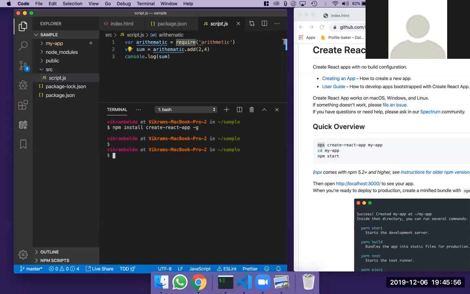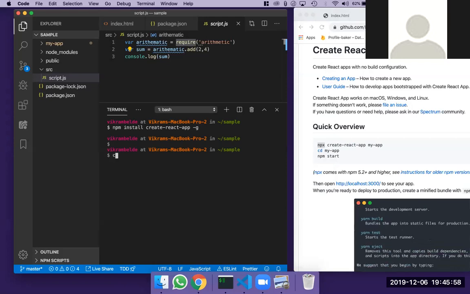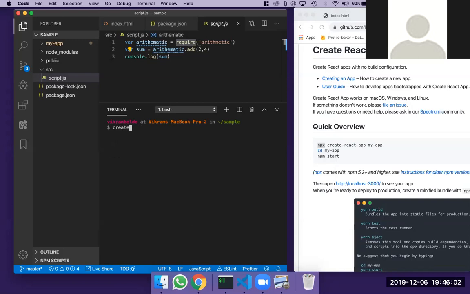Once I have this package installed, then I use this package, create-react-app. And then I would say the name of my React project that I'm about to create. You guys have any suggestions on it? Arjun, tell me about a project name that you want to create.